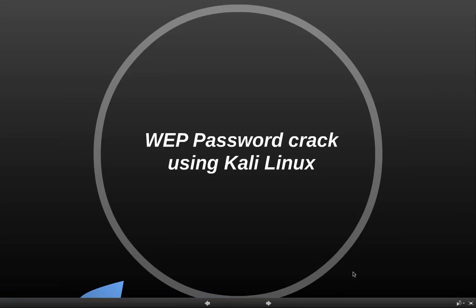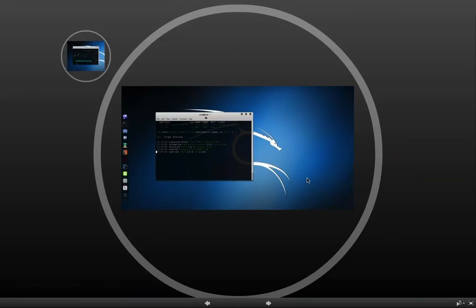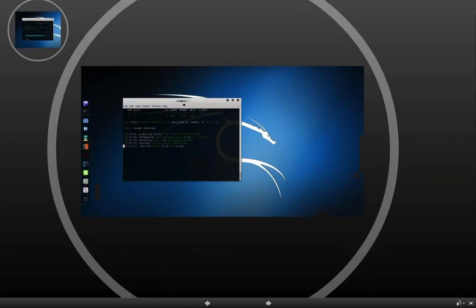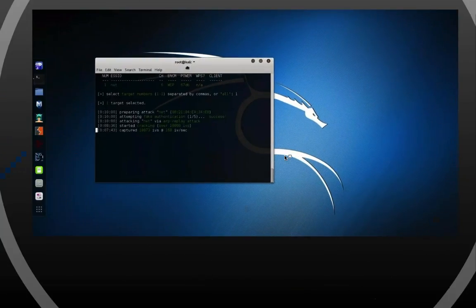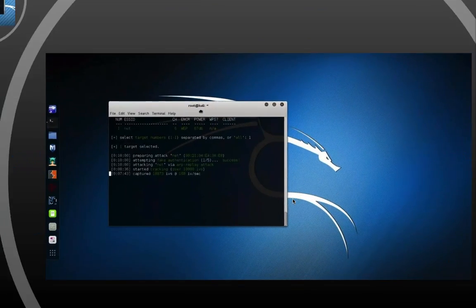To save some time, I have a screenshot of the scanning. If you look at this screenshot, it shows the target and preparing the attack. It does the fake authentication, and then cracking the password. It generates 18,873 IVs and is still generating.